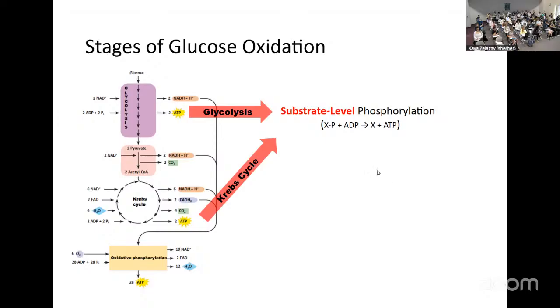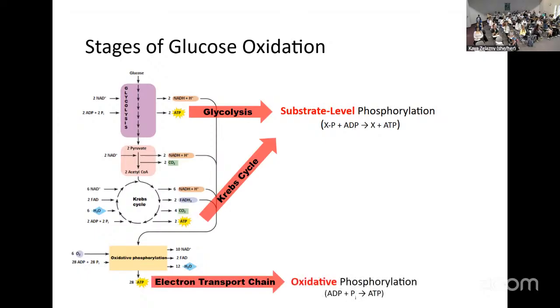So that's what we see happening out in the cytoplasm in glycolysis and inside the matrix of a mitochondrion in the Krebs cycle. You might also have called this the TCA cycle, the citric acid cycle. Those are the same thing. I'm sorry, I didn't make these names up. Okay, so those are substrate level phosphorylation. And it's only at the end in oxidative phosphorylation that we have this new way of phosphorylating using the movement of electrons to help us tack on that extra phosphate ion to make our ATP.